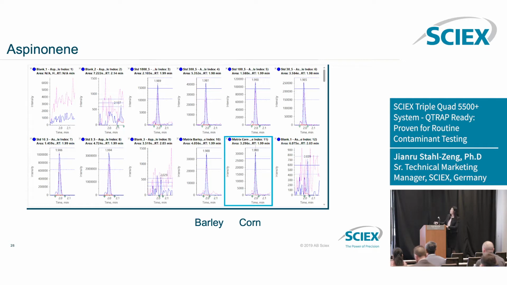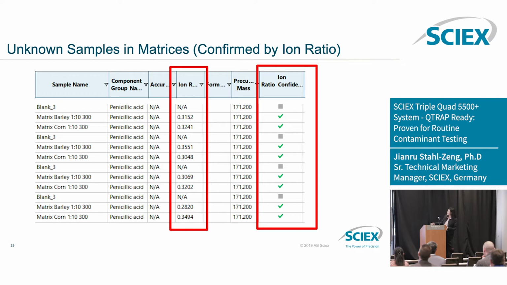So this is with the software. You heard before about MultiQuant, but all of this data that we generated was processed with SCIEX software. You may have heard about it, but I do not have time to go into detail. I will say that MultiQuant is good, but I will say SCIEX OS is even better than MultiQuant. If you have time in the next few days, just go to our demo suite and look at the SCIEX software.